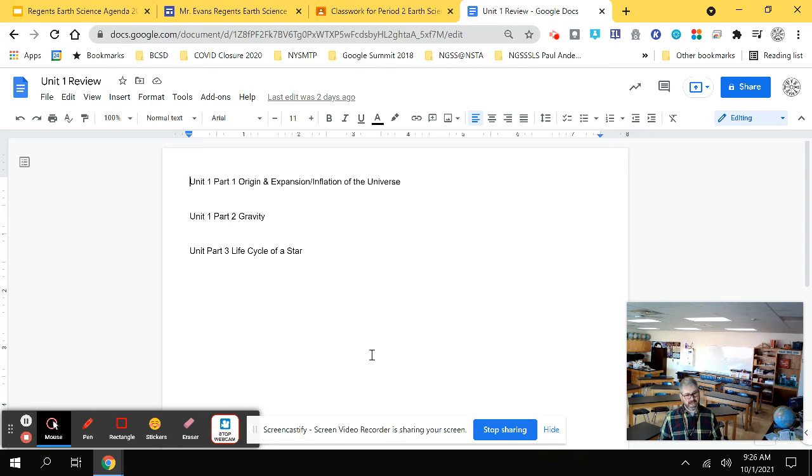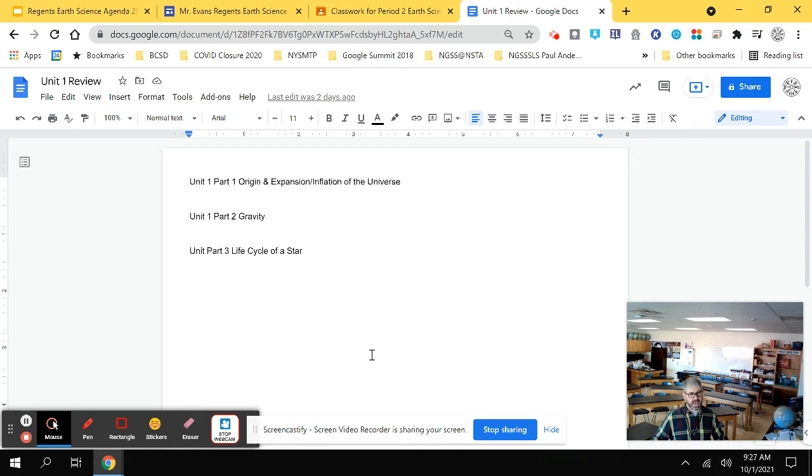The value of building your own review sheet in a course is beyond compare. When a student builds their own review sheet and tailor makes it to their own needs, it really becomes a valuable tool. So that's a skill that we're going to work on. I'm going to walk them through Unit 1, show them how I would build my review sheet using colors, images, and all sorts of different tools that are available now. When a student builds their own review sheet, it really becomes valuable.